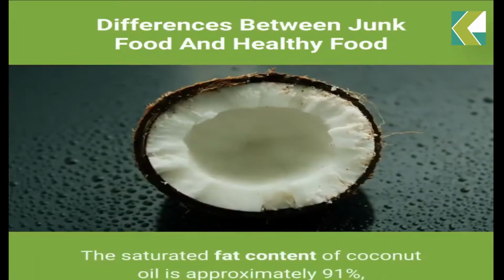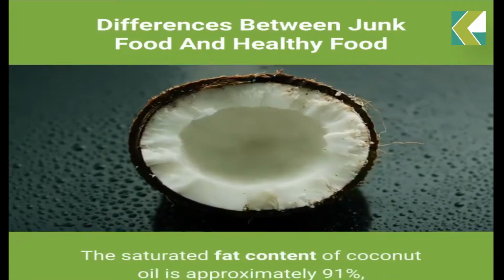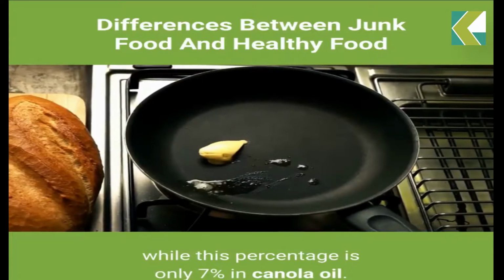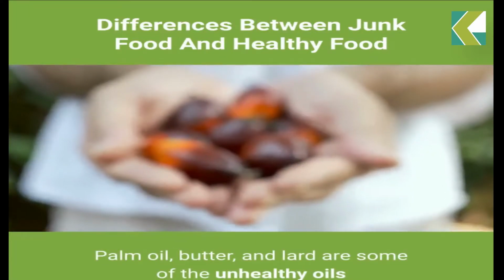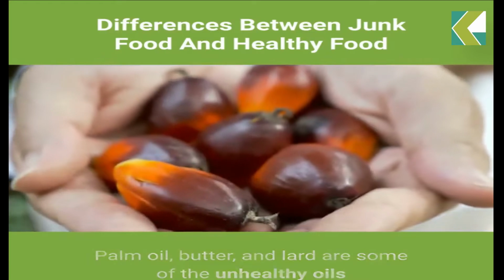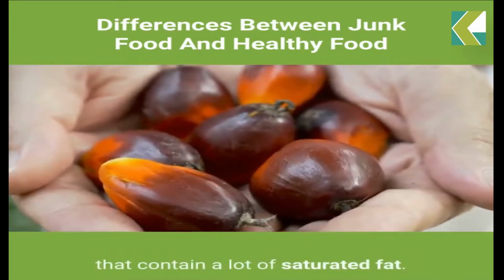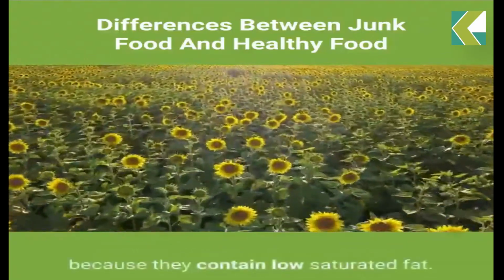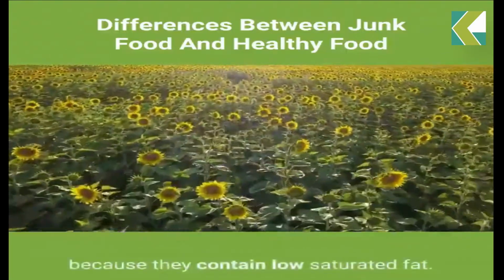The saturated fat content of coconut oil is approximately 91%, while this percentage is only 7% in canola oil. Palm oil, butter, and lard are some of the unhealthy oils that contain a lot of saturated fat. Olive oil and sunflower oil are considered healthy because they contain low saturated fat.